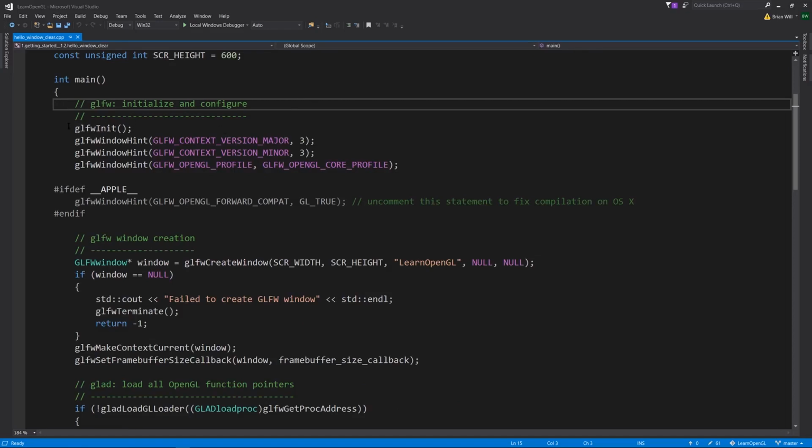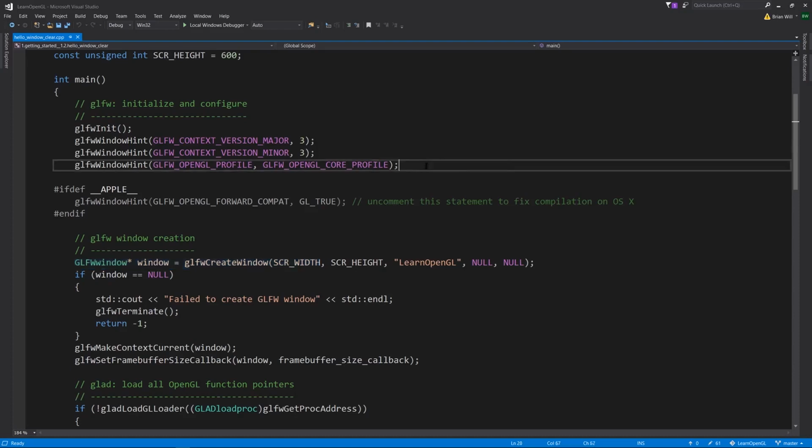So first thing for GLFW, we need to init it. And then down here, we're going to create our actual window. But before creating the window, we need to give some hints, so-called, to GLFW. These first two are specifying what version of OpenGL we want to use, in this case 3.3. This here is specifying what so-called profile. We're using the core profile here of 3.3. And 3.3 is actually quite old by now. It was released, I think, in 2010, 2011, and now we're up to version 4.6. But that's fine because nothing added in later versions is actually going to be relevant for our beginner purposes.